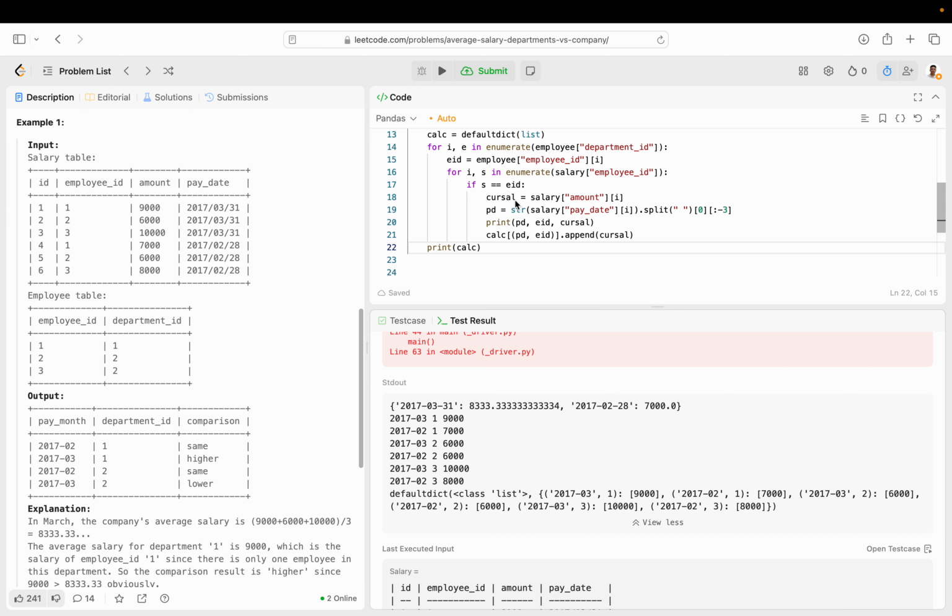Salary, employee ID. Oh. Yes, employee ID. EID, yep. Current salary is amount of I.